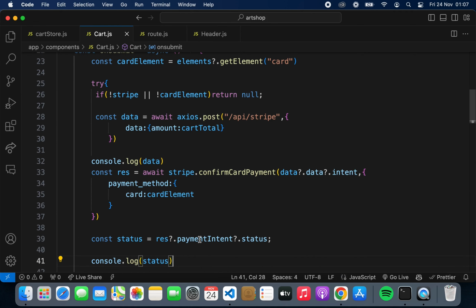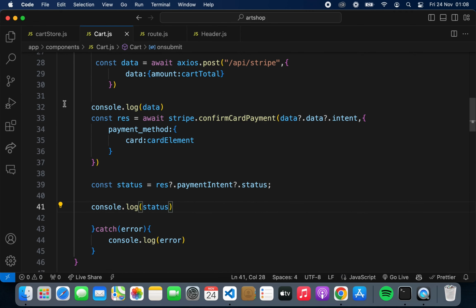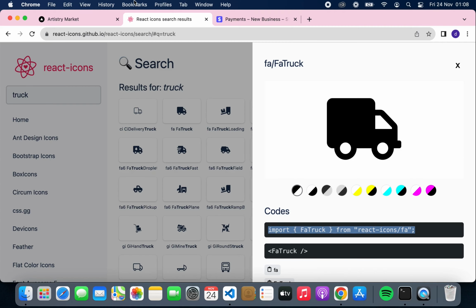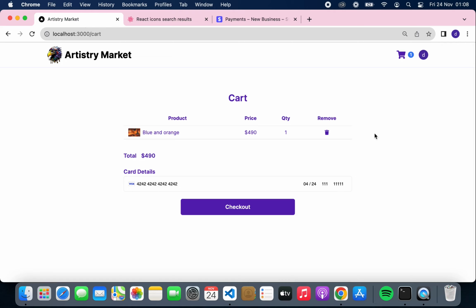Okay, so the status was a success. So after the status is a success on the payment, let's go back. So after the status is a success, what we want to do is we want to write to the Sanity backend. We want to write the order, right? So we want to take the whole cart and then we want to put it into the Sanity backend. And then why do we want to do that? Because we want the people that own the shop to be able to see the order.